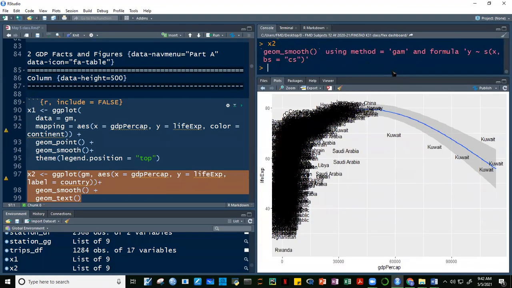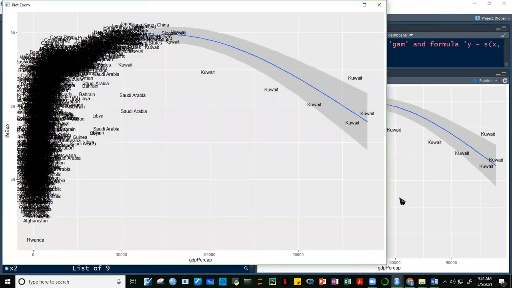Okay, look guys. Since we use geom text, ang ginawa niya hindi dots, text. Tingnan nyo no, mga yung points na to, instead of points, text ang ginawa. So, makikita natin guys, yung question ko kanina, anong country kaya to or countries? We can see here that in Kuwait, they have a very high GDP per capita dun sa years na hindi natin alam kung anong years to, no? Kasi di ba from 1952 to 2007 every 5 years.